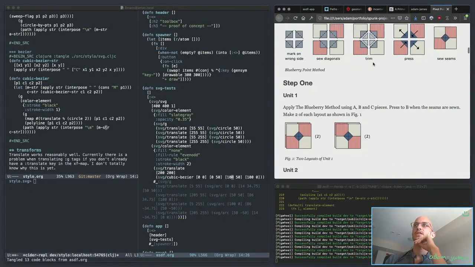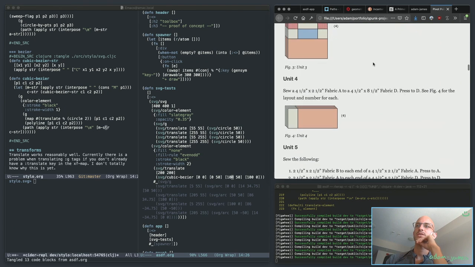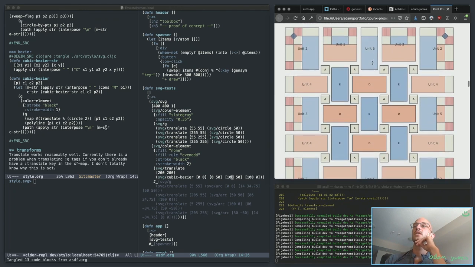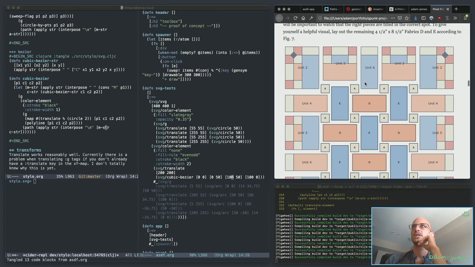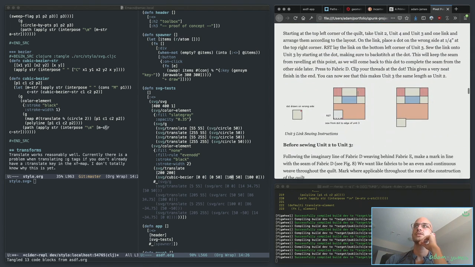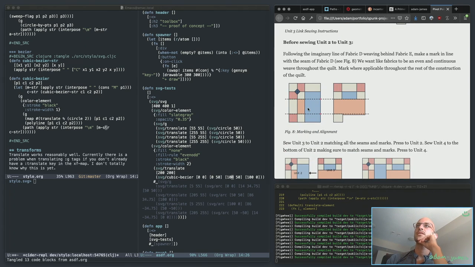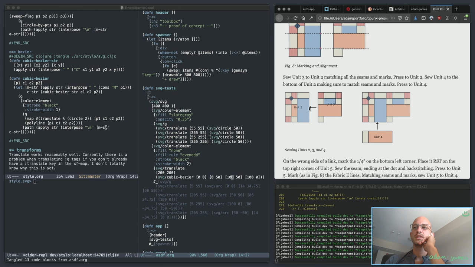Okay, here, yeah. So this here is an example of a quilt pattern. My mom designs and sews quilts. And I used an earlier prototype of this library to create these SVG diagrams. To make all these diagrams, it's a weird thing where you kind of need them to be precise, but not necessarily, right?